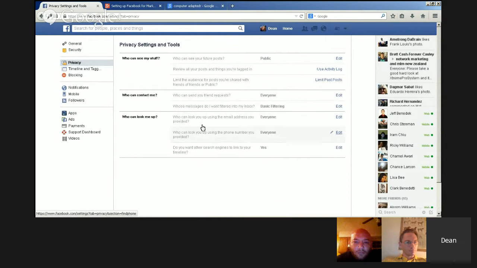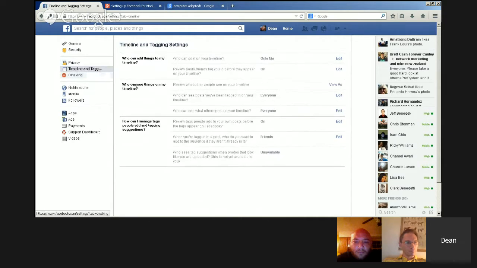Yeah, it's pretty basic. Your timeline and tagging. For your own profile, for your own wall, I'm gonna suggest to put this on here. It says review tags of people that add posts to your Facebook wall. So your own Facebook wall, it's like your own cover page, your own magazine page. You want it to be just of you, right? You don't want other people's stuff in there. So when people come to your profile, it's just the branding of yourself and nobody else.